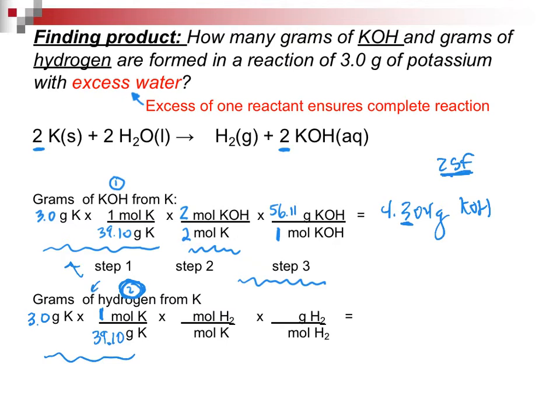For step two, I have in the equation my two moles of potassium, and now in terms of the hydrogen, I have the understood number one: one mole of hydrogen for every two moles of potassium. The other reason to do this is hydrogen is a diatomic molecule. You need to use the mass of hydrogen, 2.016.